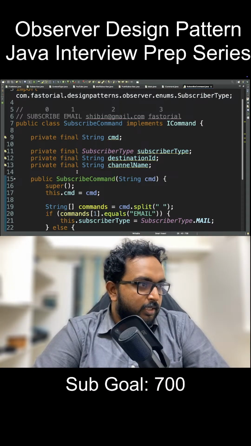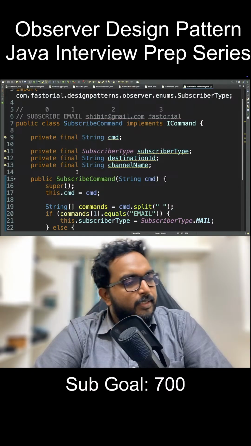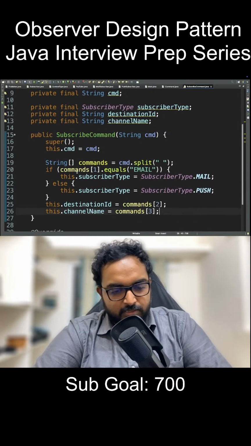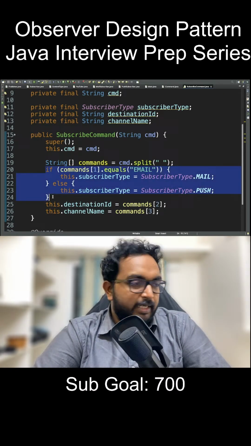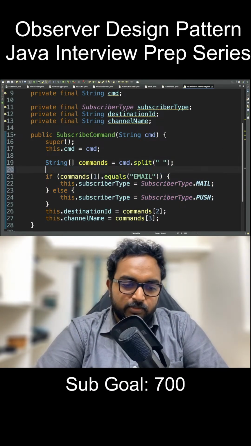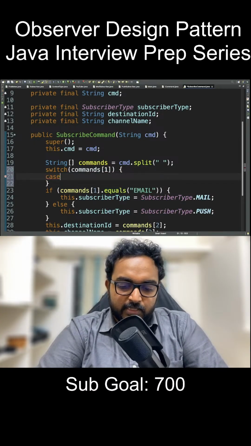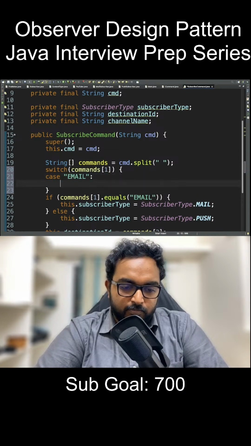Switch case, yeah, you can do switch case, but I just made it simple with if else. It's better to use switch case. Yeah, that is correct. Okay, fine, let's do that. Switch commands of 1. If case is email, what should happen?